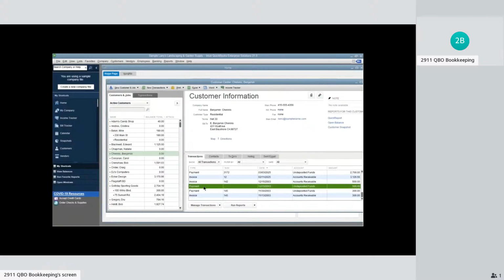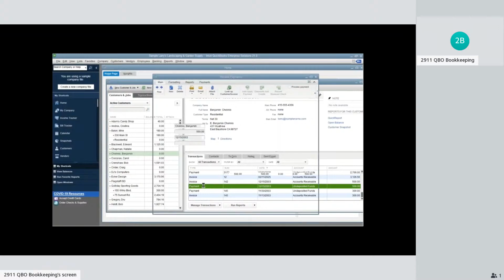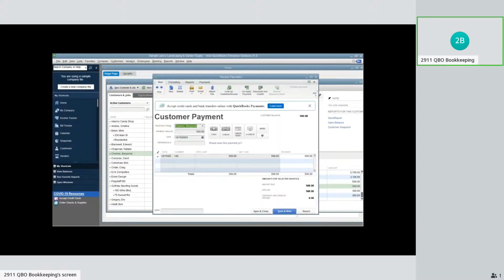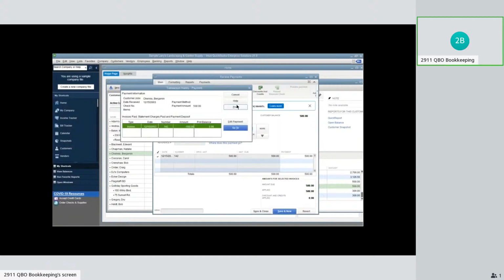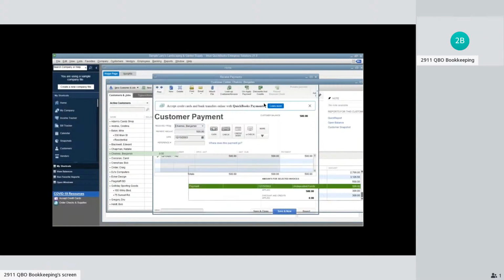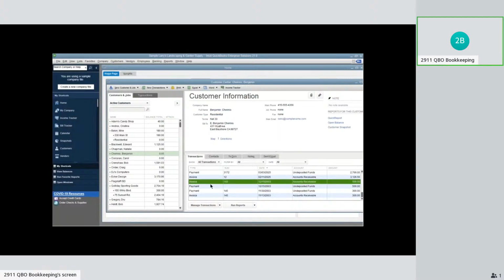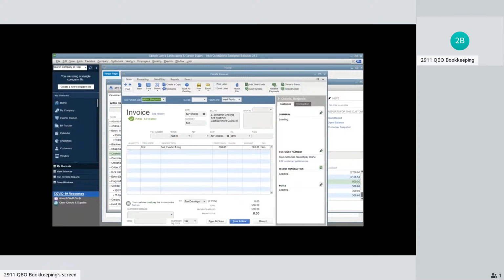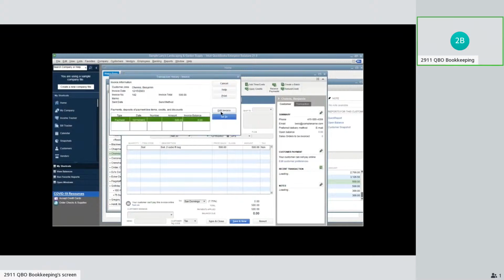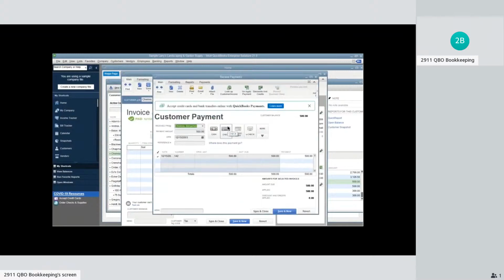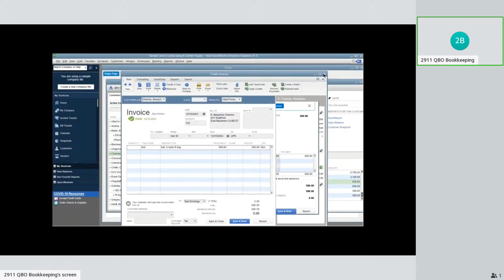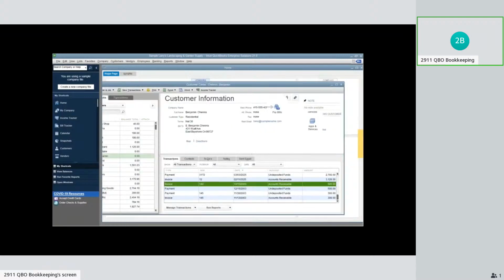So let's see right here. Trying to find the deposit. There's no way for it to have done it any other way. Payment. The invoice. Where did that deposit go? I'll just look it up on the chart of accounts. Let's go look at our register.